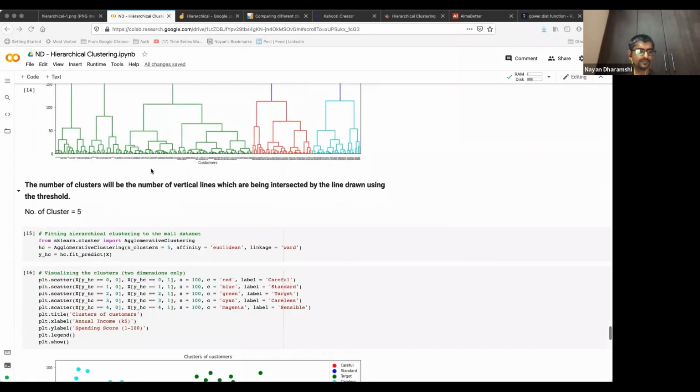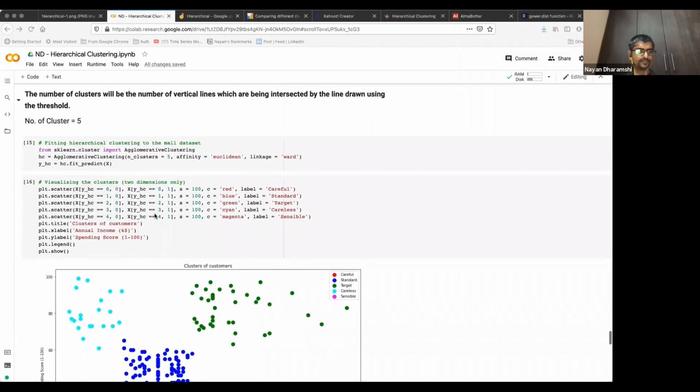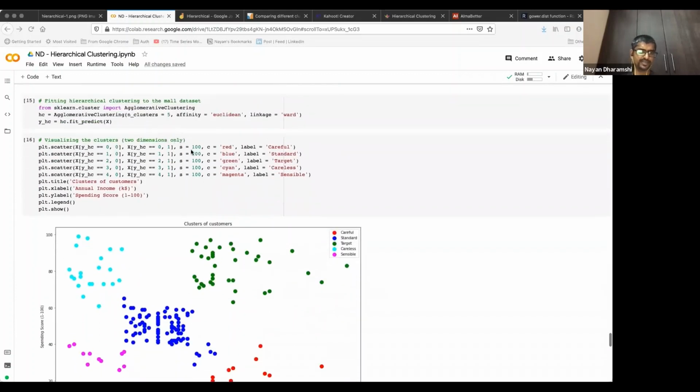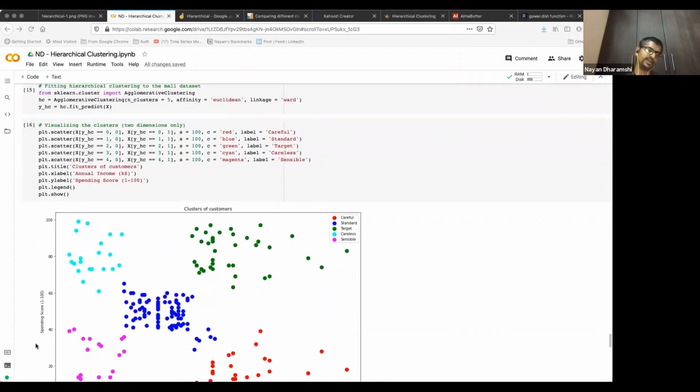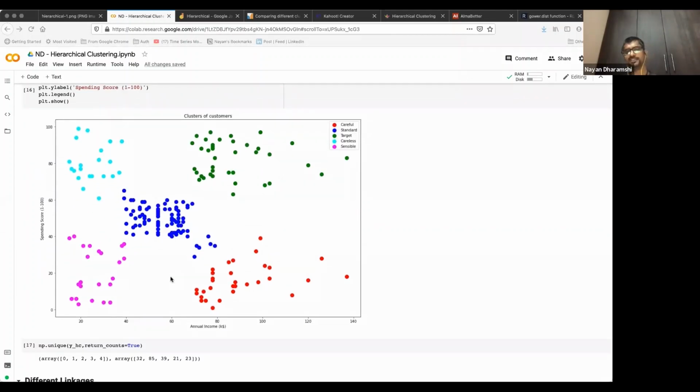There is the example that we started, and I think we are just trying to find those 5 clusters now. And we are using agglomerative clustering with Euclidean distance and ward. And the moment we plot it on X and Y axis, here we are again, remember we discussed profiling variables and clustering variables. In this case, we are profiling on the same variables, right? I clustered using spending score and annual income, and I am profiling also on the same variables. Sometimes I might profile on different variables, but in this case, I'm profiling on the same variables, right?